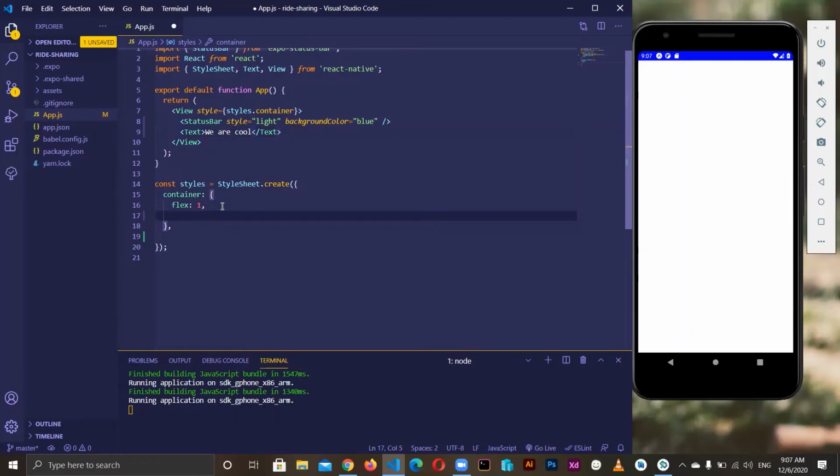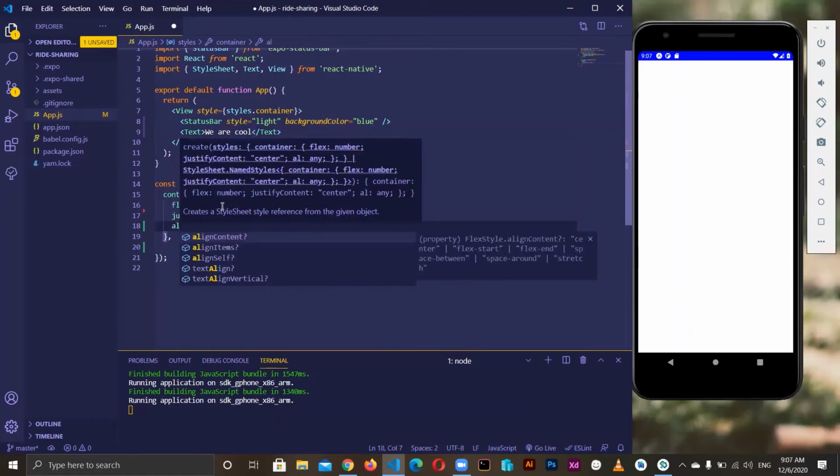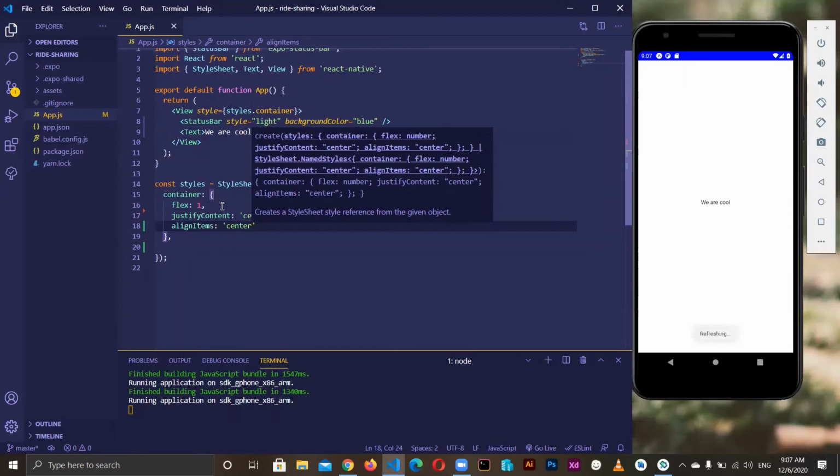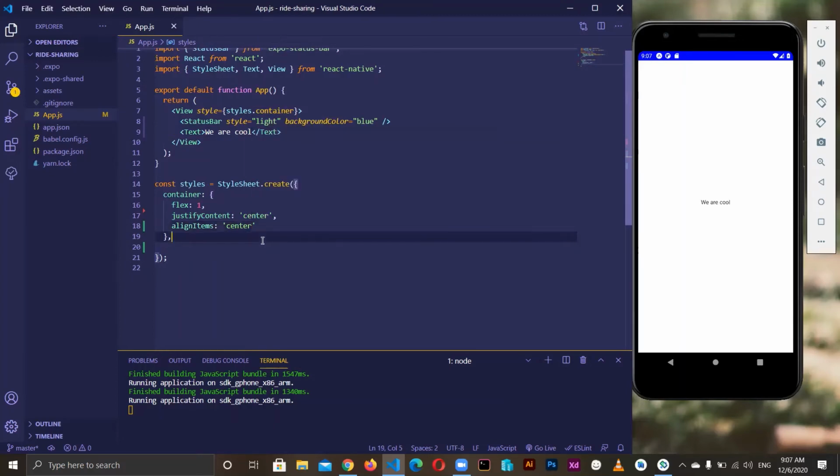I'll say justify content center and align items center. Okay, so we are cool at the center of the page. It was hiding right beneath the status bar before. So it's now hiding again because I commented out justify content center.